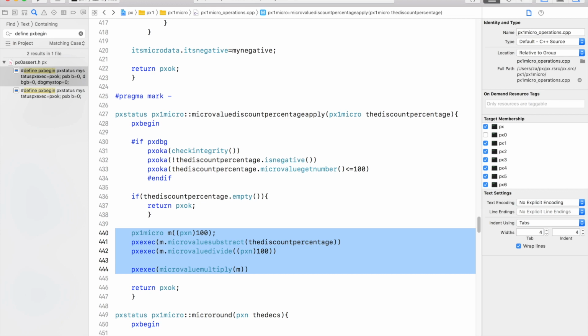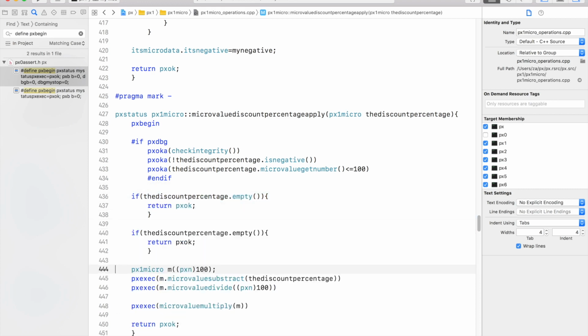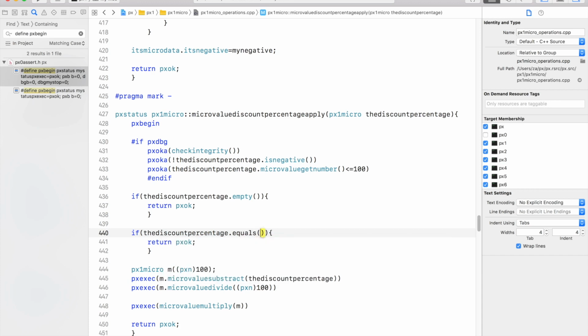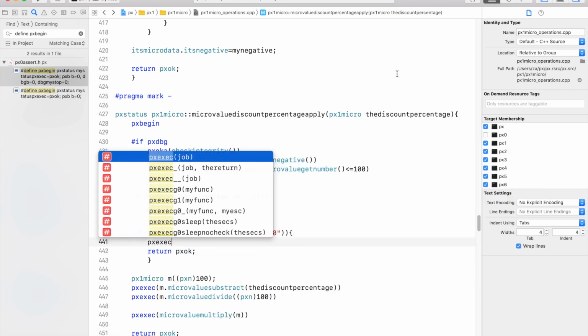Coming to think of it, I think this is a good statement to add to this function. Yeah. You can think of something like: if the discount percentage equals 100, and then execute the clear.